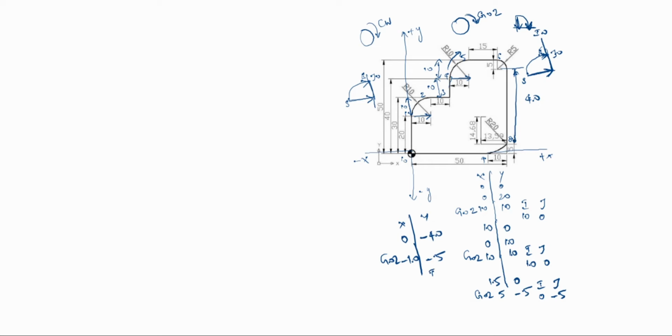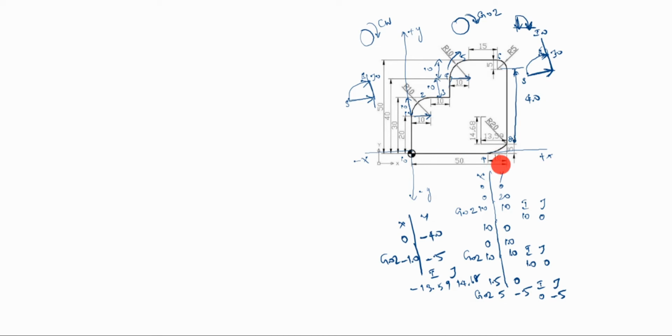I and J value. I is, you see here, no? This goes this way, no? So I is minus 13.59. So J goes upside, so up is plus 14.68. So I is minus 13.659, J is plus 14.68. After that, up to here finished. After that it goes this way.